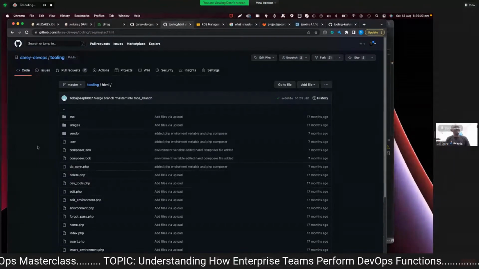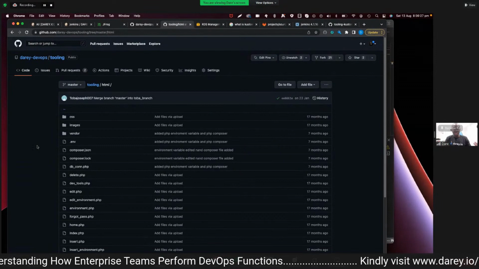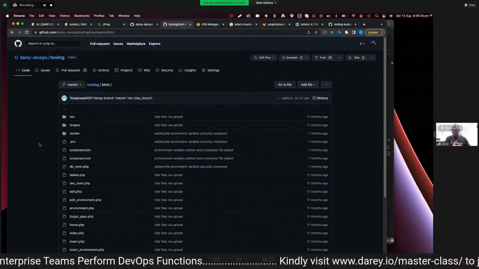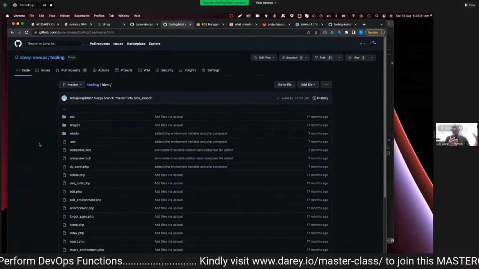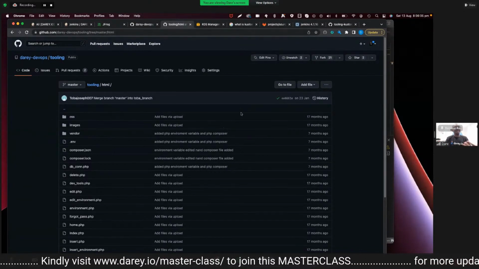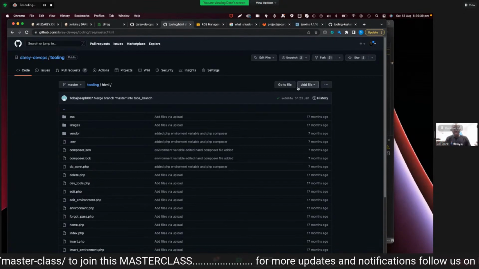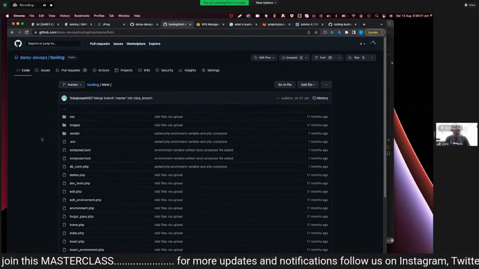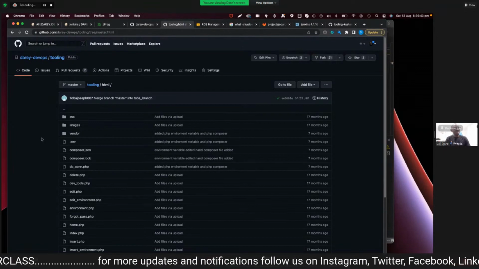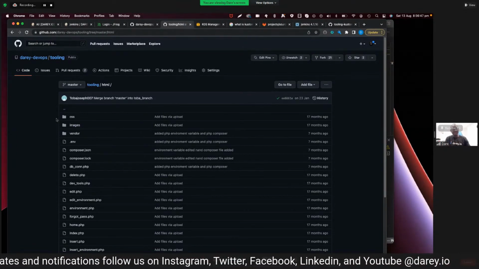Okay, so part of the things that you would have to do as a DevOps engineer will be to support the developers to deploy this into some environment, so that at the end of the day, your users can go to the browser and load up the web page, and everything is going to work fine. So typically, developers will give you the code. You have access to the repository where they keep their code.